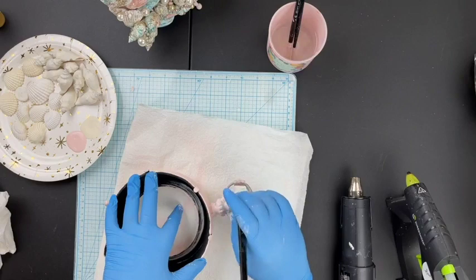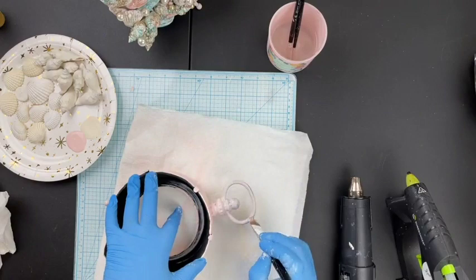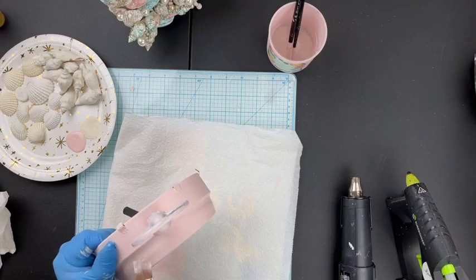So I'm just giving this a second coat of the paint. And again, it doesn't have to be perfect, just whatever looks good to you is good.